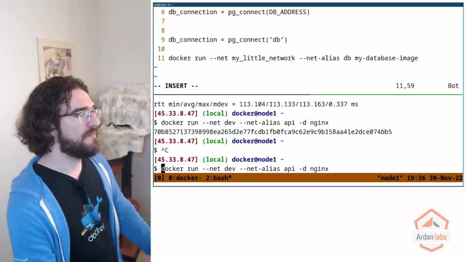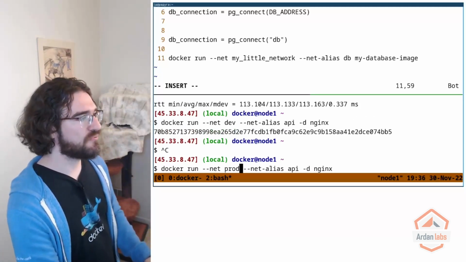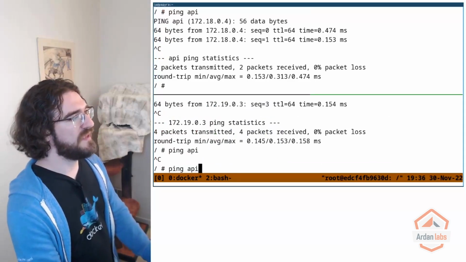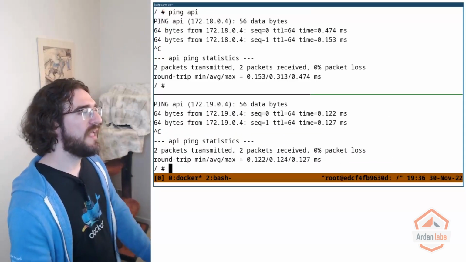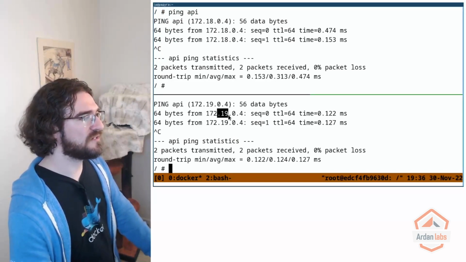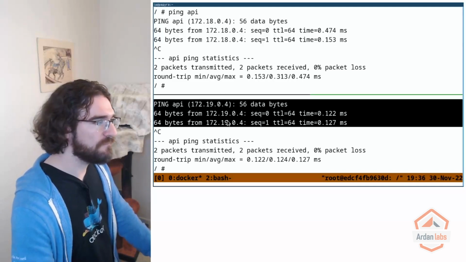So if I'm in network prod, there is no API. Now, if I start another one in --net prod, and now I come back here and I try ping API, it works. And if you look closely, you can see that the numbers here are different. So you can see that it's a different container.